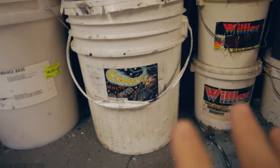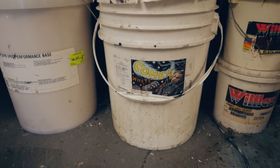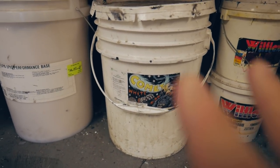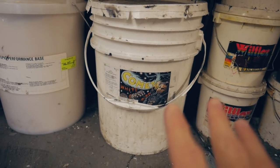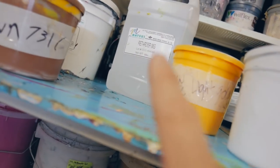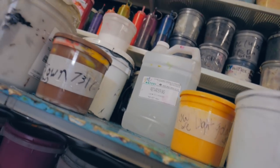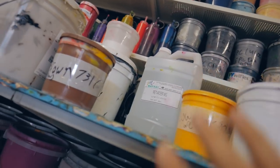Another white ink we've been using pretty often lately is the Comet White from Ryanet — I don't know who actually makes it, might be Matsui. A couple of big problems with it: the biggest one is that it dries faster than anything. So we still use the Matsui retarder in it, seems to work okay, usually about 3% maximum.